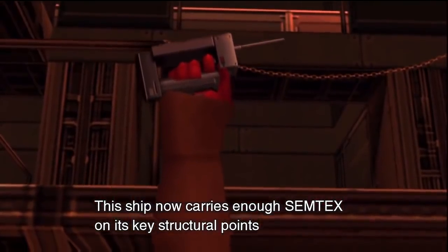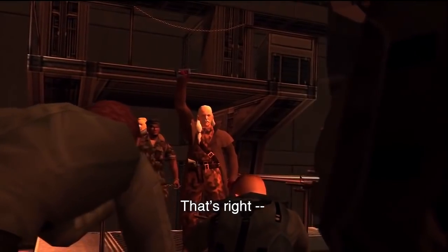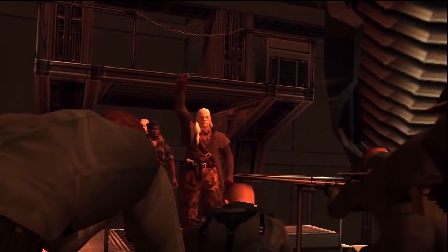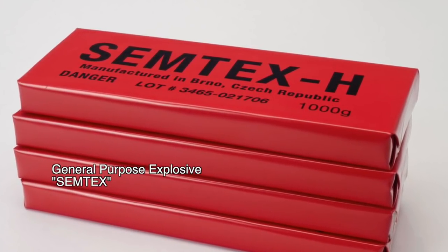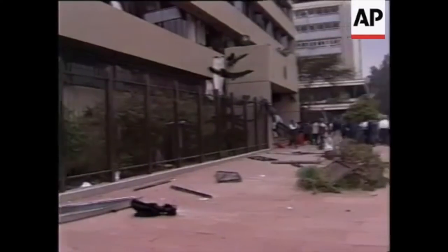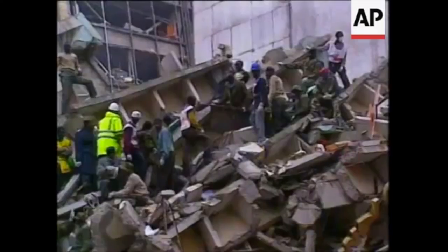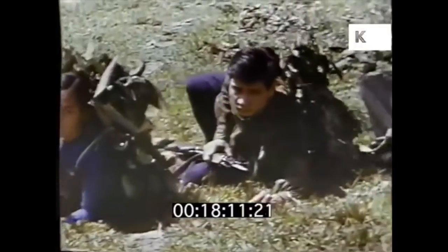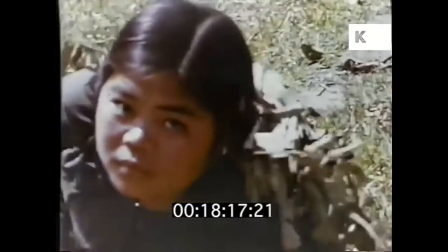We see two different forms of plastic explosive in MGS2: Semtex and C-4. Semtex was designed in Soviet-era Czechoslovakia back in 1966. Invisible to both airport dogs and security devices, it has long become a staple of terrorism. Many of the turn of the century's most high-profile terror bombings, from the 1988 Pan Am Flight 103 over Scotland, which MGS2 directly references, to the 1998 bombing of a US embassy in Kenya, were carried out with Semtex. It was originally created by the Soviets to provide the North Vietnamese an equivalent to the plastic explosive favored by the US: C-4.